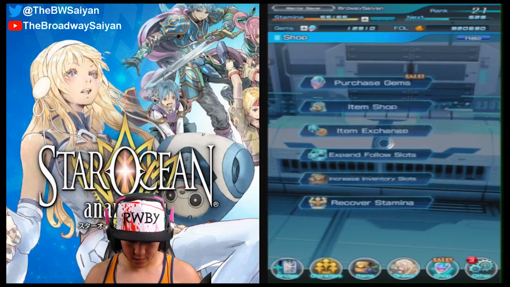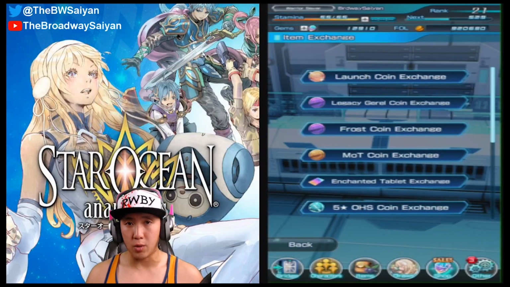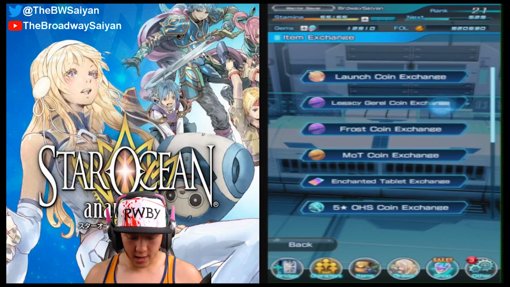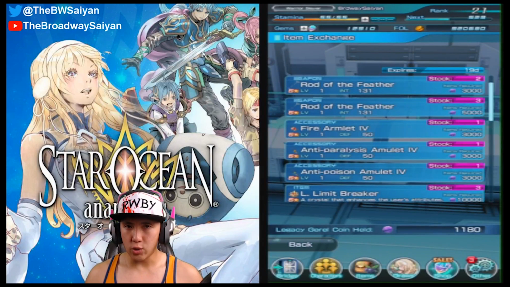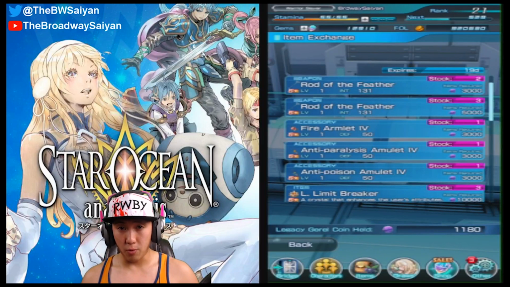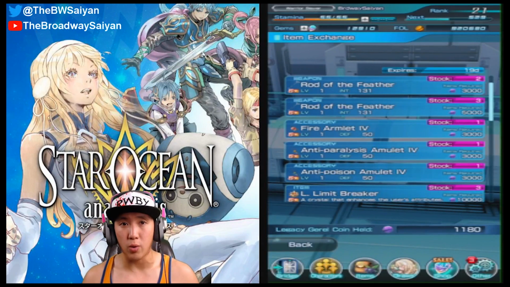If we go right over here to the item exchange, there's something called Legacy Girl Coin Exchange and Frost Coin Exchange. These are going to be the coins that you get from the quests that you do co-op. And with these coins, you can exchange them for weapons and accessories. So it's really not necessary to roll for weapons unless you absolutely want to, because there are other ways to gain weapons. So definitely you want to save up your gems for those character banners.